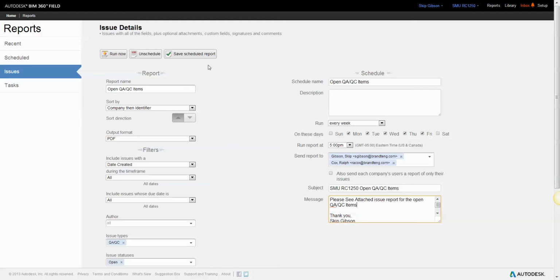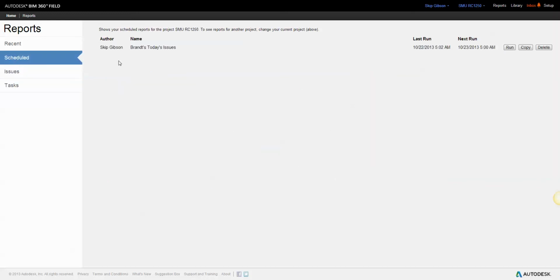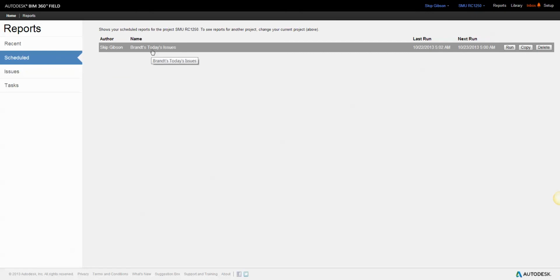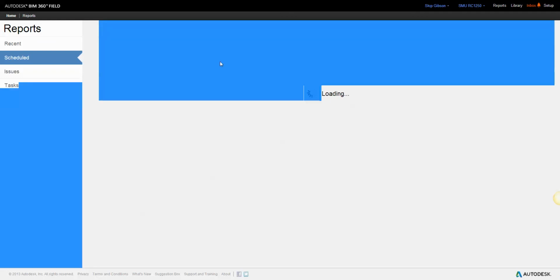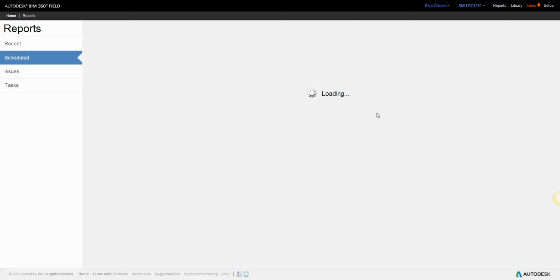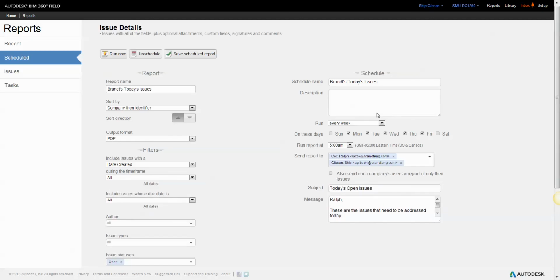Once you save that report, you will be able to go over here under Schedules and see which reports you have scheduled. I'm not going to save this one for the purpose of whoever I'm logged in under here. So I'm going to go to Scheduled, but they actually already do have a today's issue report that they've already created. So if I go in here and actually click on this, I can actually run it right now if I want to, say during the day. I can copy or delete it. So I'm going to go in here and see what type of report they're actually already creating.